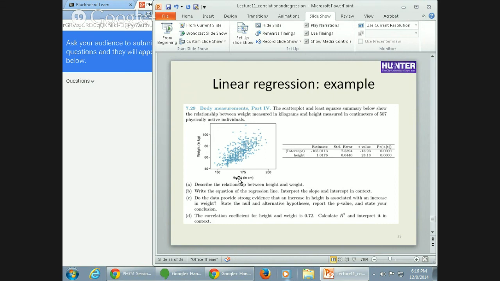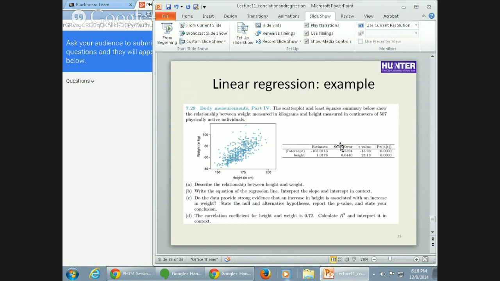For every centimeter taller, 1 kilogram would be. Yep. So the interpretation here is for every centimeter increase in height, on average, there's a 1 kilogram increase in weight. And that is the thing where usually we're interested in the inference on whether there's a relationship between height and weight. You will get a p-value for the intercept, but often we don't care about it.